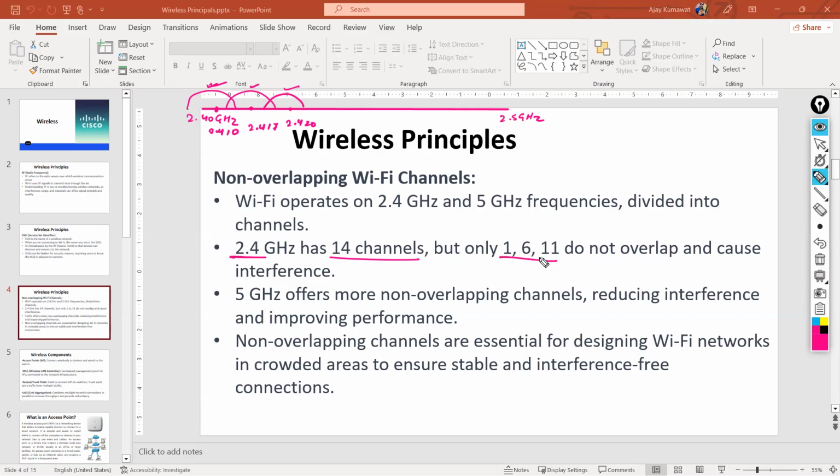Now, why do we need to take care about these non-overlapping channels? Because imagine that if we are using these kinds of frequencies, then what will happen? These signals will interfere with each other. And when signals interfere, we do not have proper communication. Like, if you have noticed, when we speak over a mic, and if you bring your mobile phone close to the mic, it will start making a beep noise.